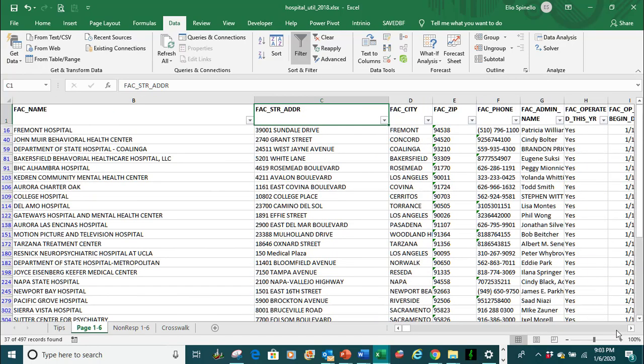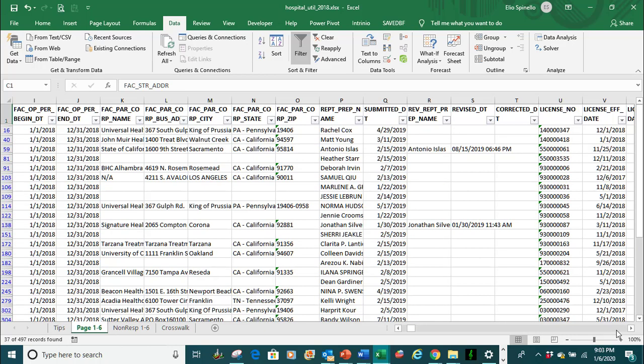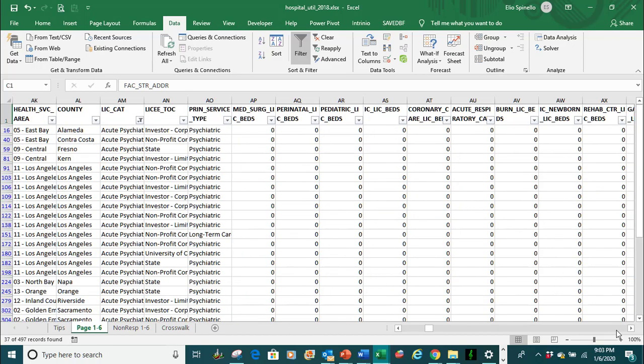Now, as I scroll back off to the right here and go back to column AM with license category, you'll see that there's a little filter icon on this filter, and that indicates that there is a filter condition set.